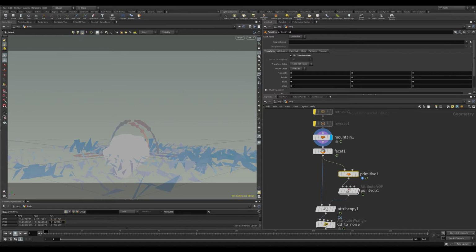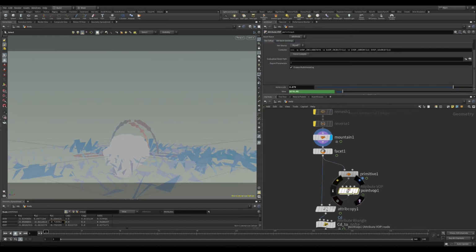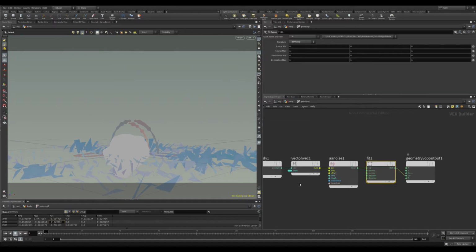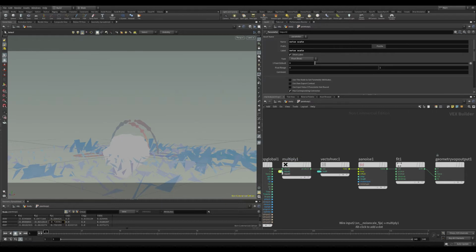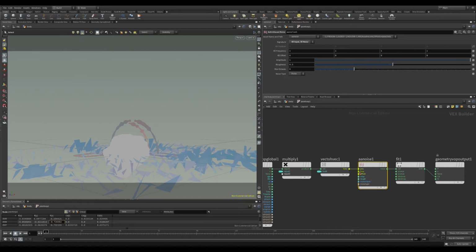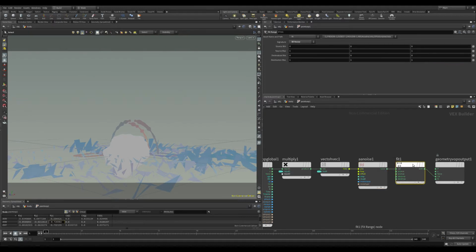And then in here, attribute wrap, basically I'm taking the position of each point and multiplying it, which is basically the scaling factor for the noise, and then running it through this noise, and then having it in 3D noise so that's color, and then fitting it in the range between 0 to 1, and then outputting it to color.